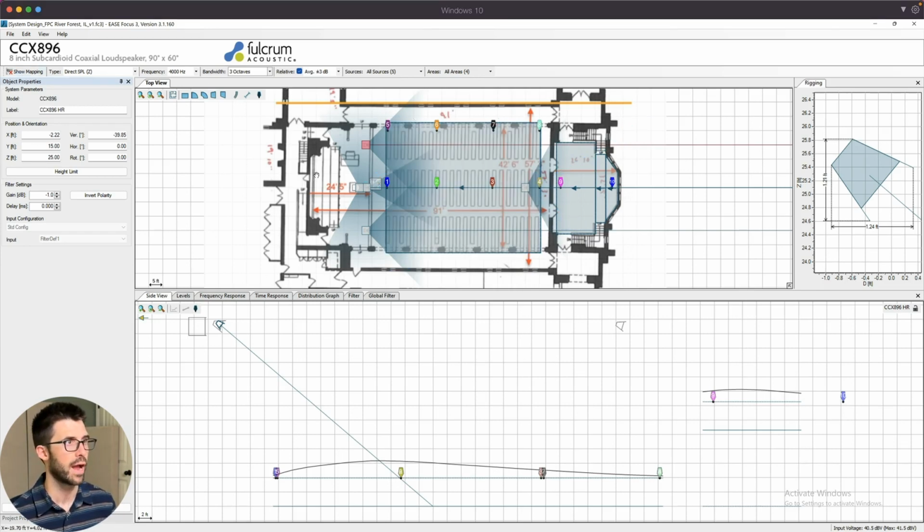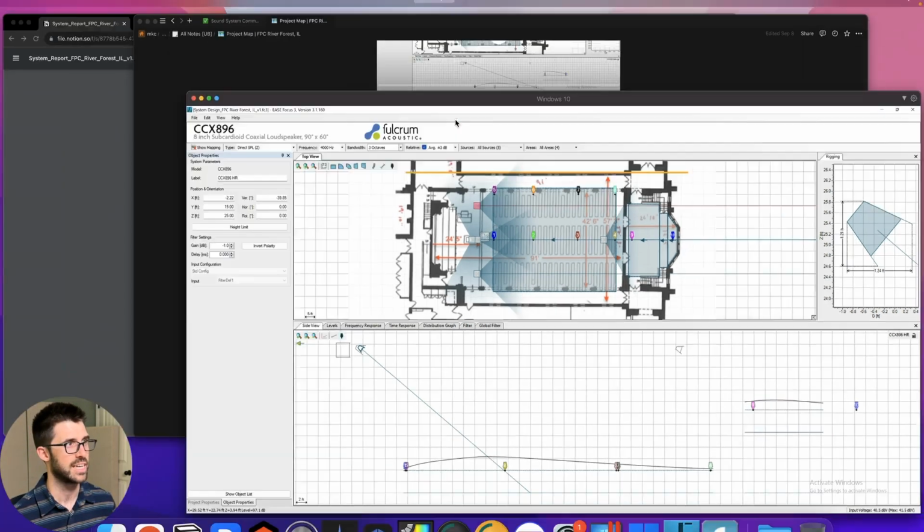And then we also have two choir monitors that will be nestled right here and right here facing in. And those are on this version of the design document, but those are going to be the RX 699s, which are 90 by 90 little cute 6-inch boxes that will be back there. So the choir can be on an individual monitor mix. So that's a look at the project itself.